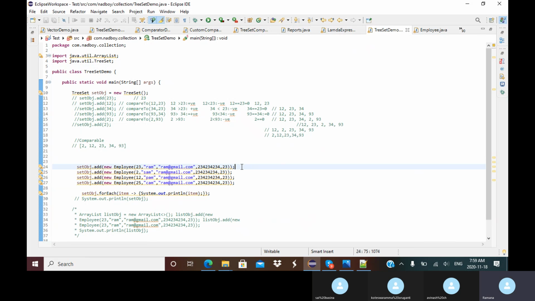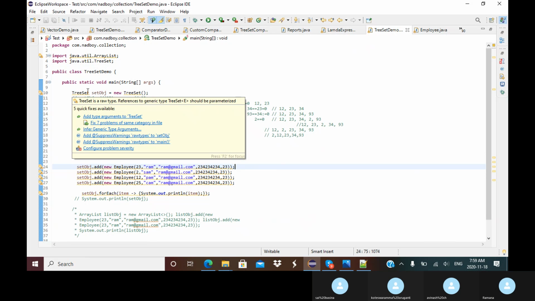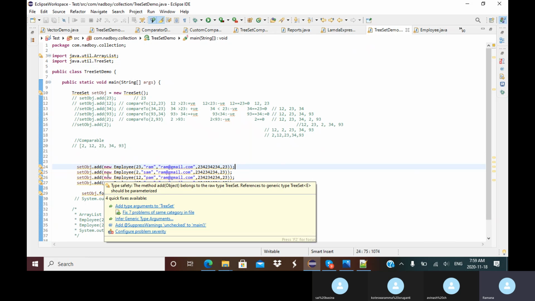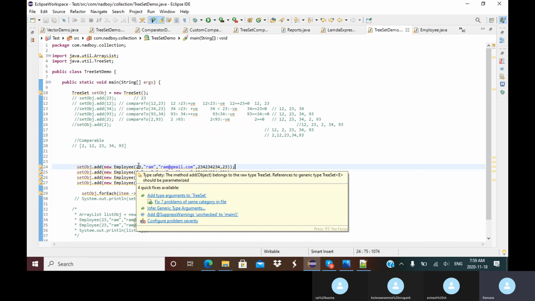The reason for that is, internally the JVM is not checking whether it is the same object or a different object, or whether it has the same values or different values. It is not checking that. Blindly, it is a TreeSet, and we are adding some objects.